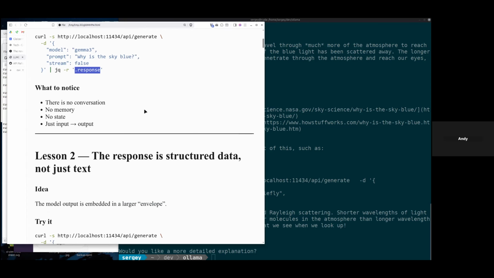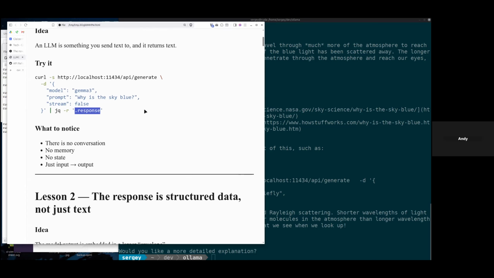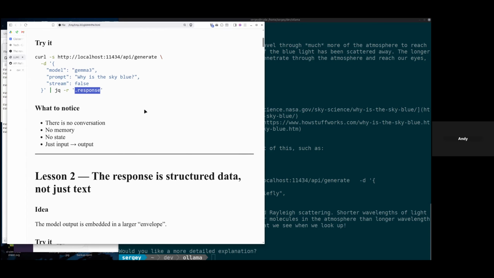Hey, by the way, now you're going against your local Ollama, using a model of Gemma 3. Yep. Okay. Where did all that data come from? I had Ollama pull it down. I gave Ollama a command that is literally ollama pull gemma3. And it pulled it down and saved it locally.